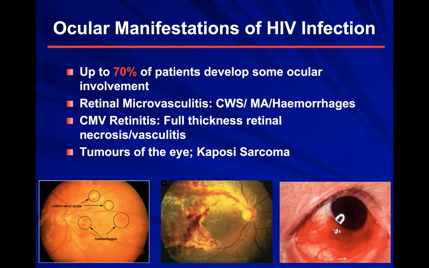Sometimes I've seen patients who come in because they're diabetic, and then I see a lot of cotton wool spots, and it worries me. I send them to the social worker. I tell them to do an HIV test, and interestingly and disappointingly, they have HIV, which they were not aware of.